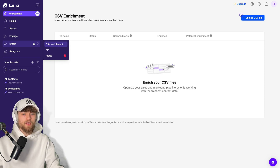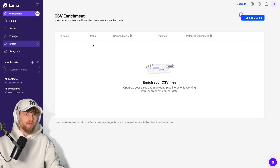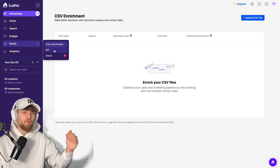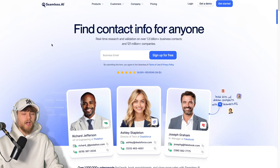The next feature is enriching. In my previous reviews of Apollo and Seamless, I found enriching to be very expensive — with Apollo I saw zero results, and with Seamless I got a little more information. Since Lucia's search function doesn't return private numbers or emails, I don't expect it to find more data than Leads.cm. A better use case for the enrichment tool is via the API — when you get fresh leads from paid ads with just an email address, you might be able to enrich that contact with much more information. But if I had to recommend the best enrichment tool, I'd say Seamless has the most contact information overall.